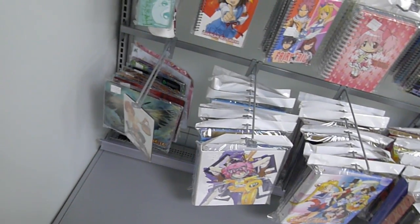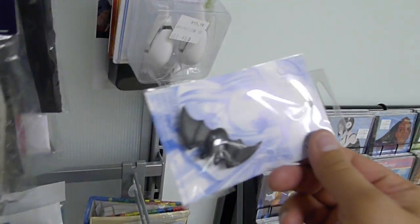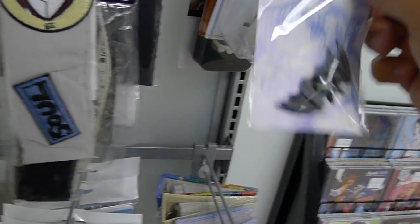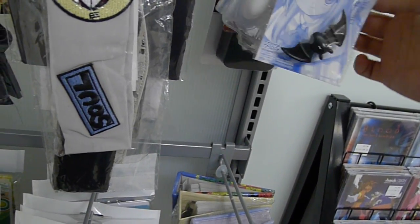We also have binders, notebooks, and mouse pads — a lot of them are Magic: The Gathering, so if you're a Magic fan or in troll country, you should be buying those. We've got cosplay accessories, headbands, and things — Naruto stuff, Soul Eater stuff. Some of these are weird, like this one for Little Busters, which hasn't gotten an anime yet but it's coming. Some go in your hair, like these Evangelion hair accessories. We've got those things, plus some empty space we'll be filling soon.